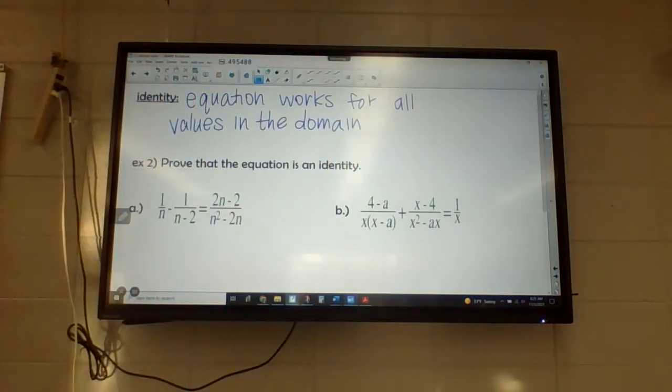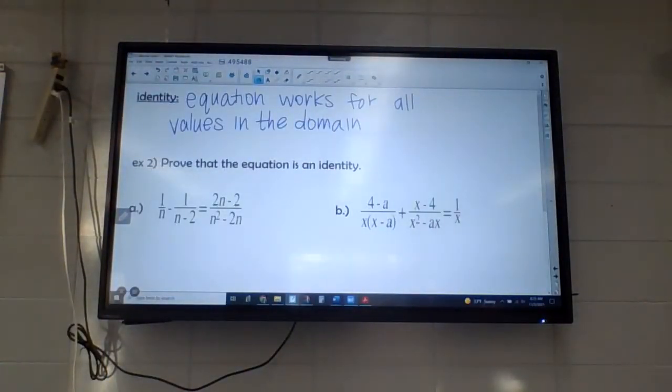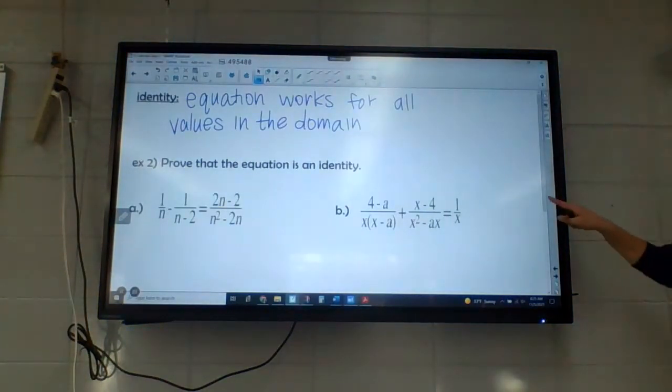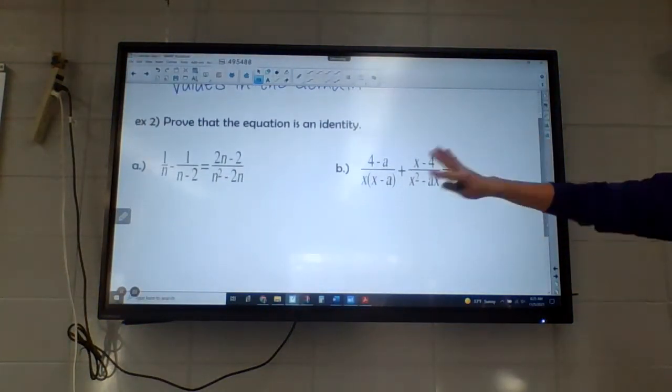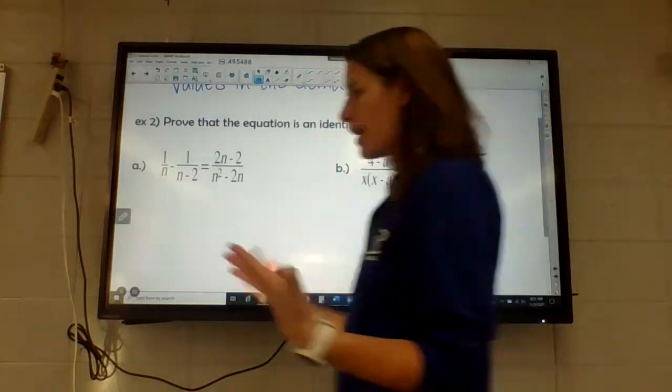And it says prove that it works. It's not like we're doing this big two-column proof like in geometry. We're just showing our steps. You can't just say check it works. Kind of like when we were showing something's the inverse equation, I needed you guys to actually do some math to show that. So we're subtracting on this one, adding here, and just showing that they simplify to be the same thing.